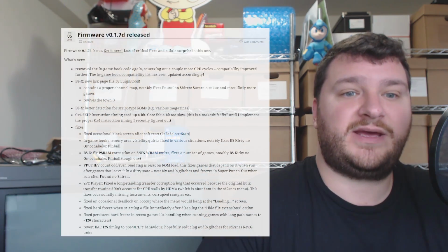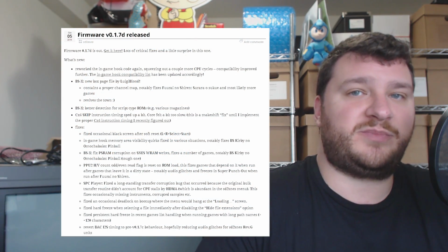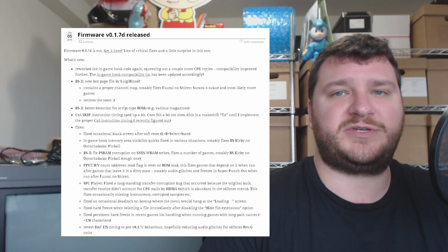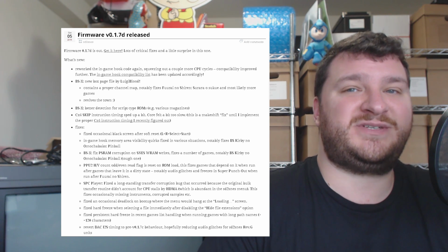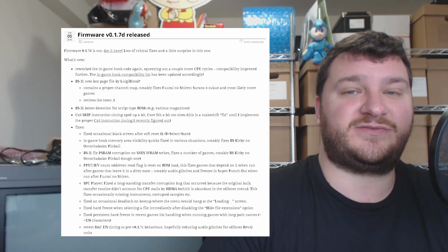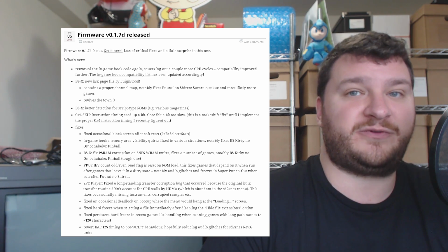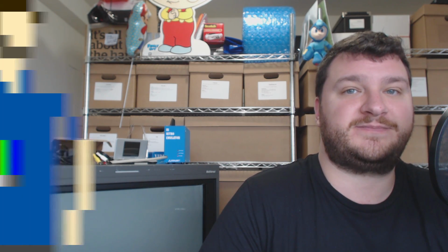The SD2 SNES ROM cart just had a firmware update, and this one had a bunch of little minor bug fixes and a few other options, but if you're going to play those MSU audio games, make sure to get the latest version of the firmware just so they're fully compatible. And once again, it's great to see Akari keeping up with this and always making more progress with it.